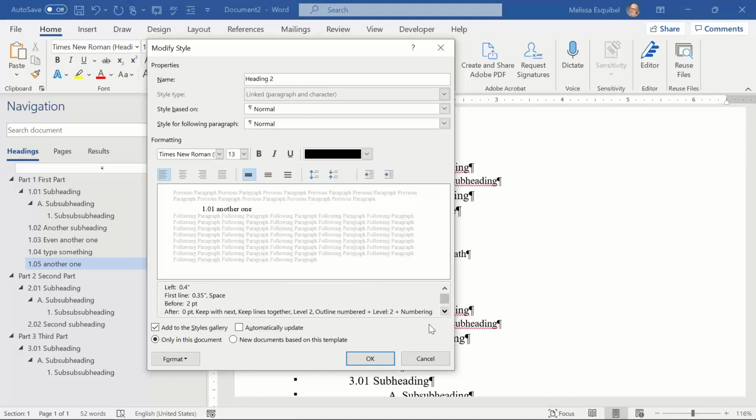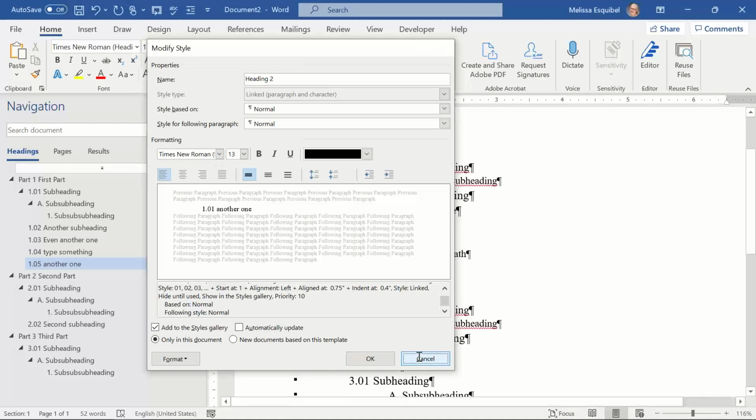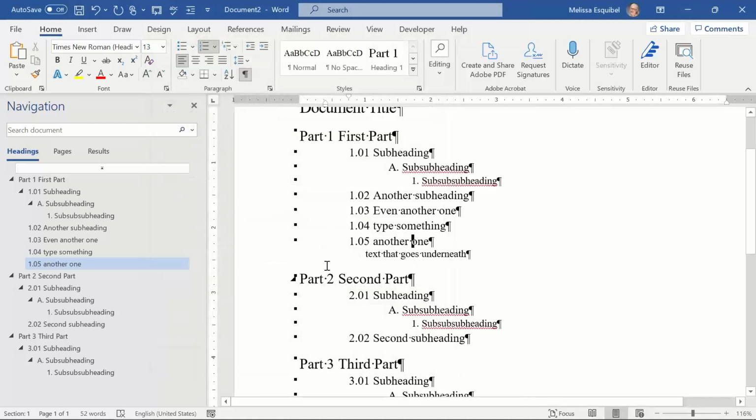Looking down here in the code, after 0 points, keep with next, keep lines together, outline level, aligned at 0.75. Following style normal. I wonder if it's in here that we can add that. Let me bookmark that, Kurt, because I think that's a potential to happen.